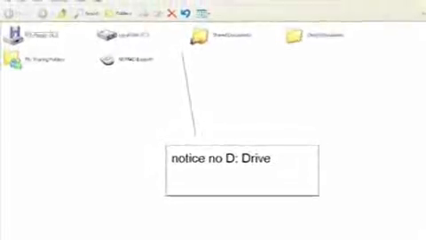Now, when you're checking in the device manager, don't make the mistake of thinking it's a hardware problem when it might be a software problem. I've seen CD and DVD drives that don't show up when you click the My Computer icon, but it's due to a conflict with iTunes or something like that, in which case you have to go into the registry and delete a key called the upper and lower filters, which we're not going to get into here. This is more hardware-based, but it still could be that the device manager's not showing the drive, but there's nothing actually wrong with the CD-DVD drive. So check that out, too.